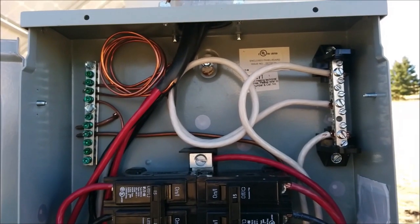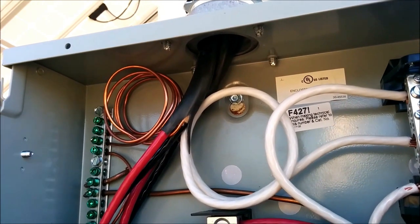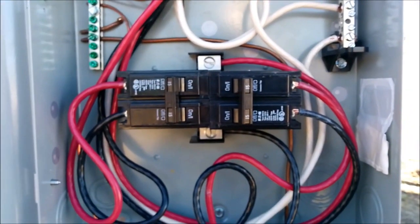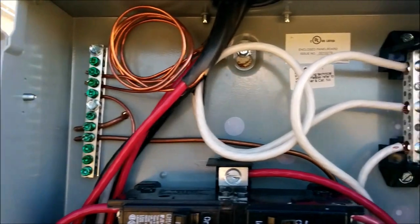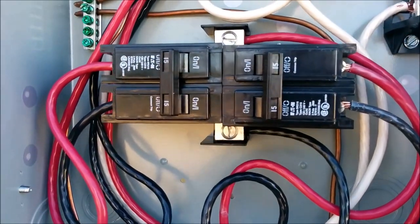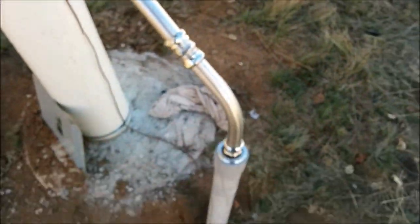So I've finished all of my wiring. In from the top, I have my two leads that came from the two circuits of panels. They come down and each hook into one of these breakers. And then the grounds all come together in this little post over here. The neutrals come together there. And then they go out on these two main lugs back down and out through into my conduit.